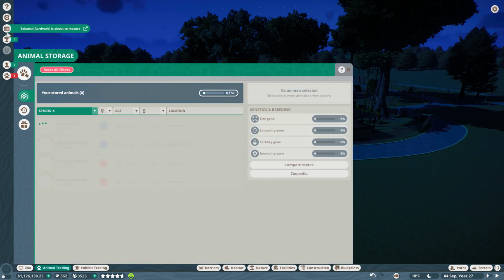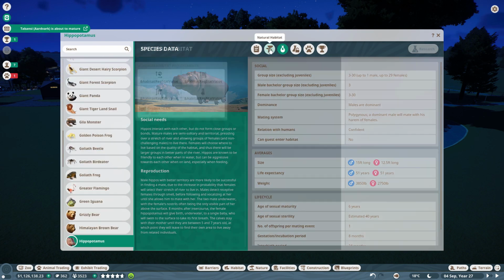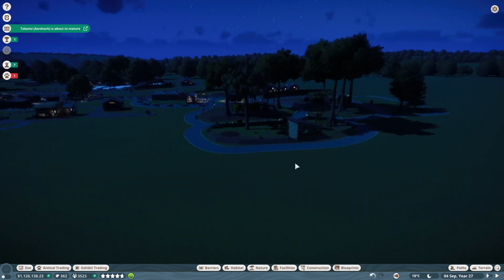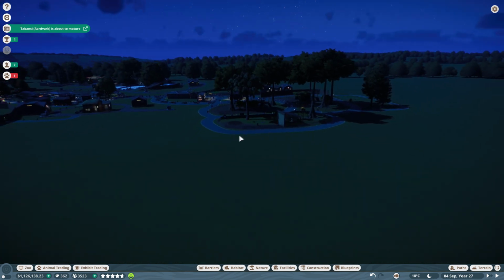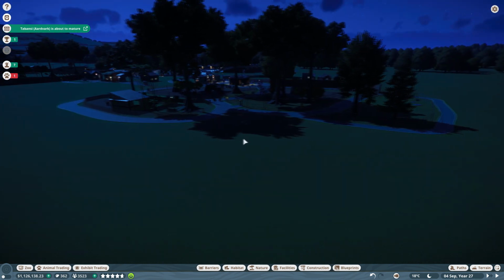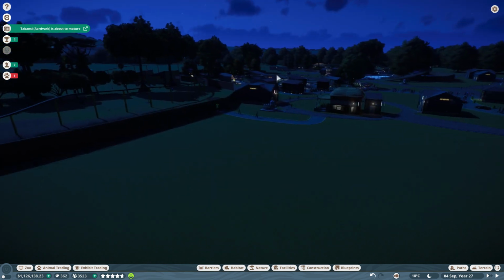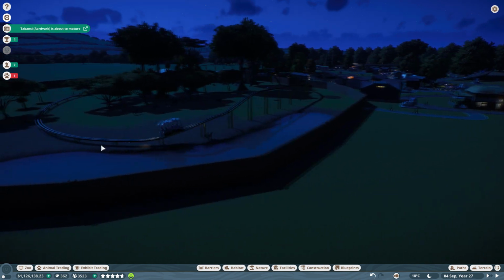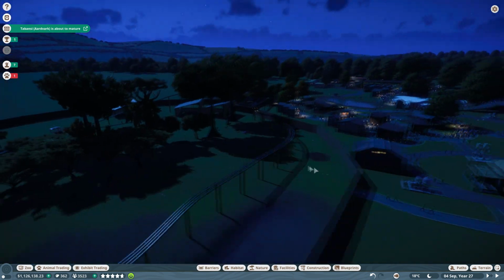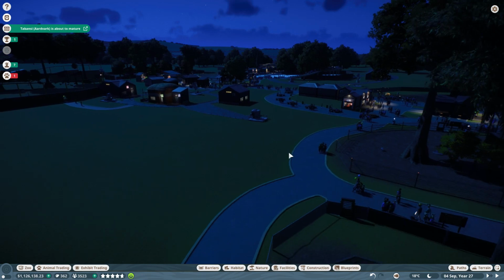So let's go ahead and take a look at the Zoopedia for the hippo. They need 2 miles and 2 miles of water. So a 4-mile enclosure. That should be fine. A grade 4 fence, we can do that. We have some steel chain link. So yeah, let's go ahead and put this down, say, over here. I'll go ahead and build the enclosure, and then say over here, I'll get the start of the boat ride, and then see if we can do something like we did with the monorail over here to drive it over the fence and then bring it right down at the water level and just have people go through the hippopotamus enclosure. So I will go ahead and build the hippo exhibit and be right back.